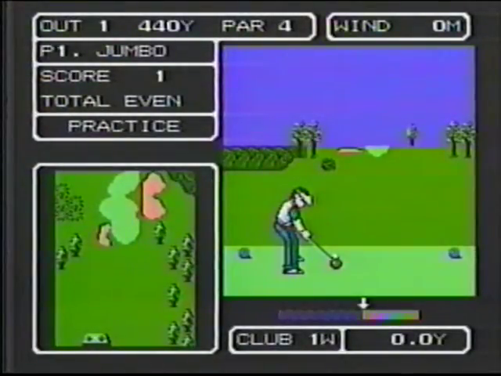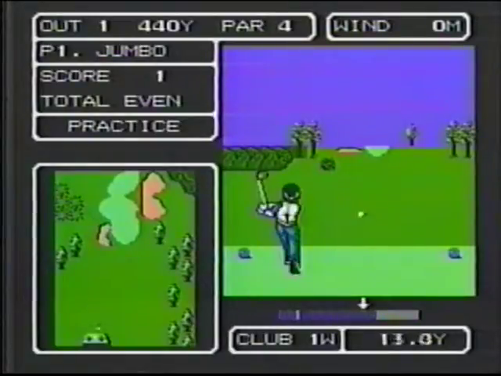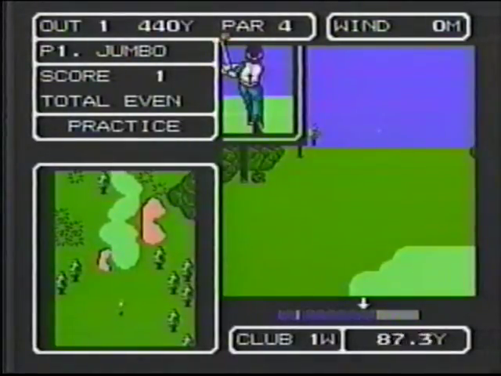Here, Big Jumbo is practicing his tee shots. Except for putting, all shots are made by pressing the A button to start the backswing, a second time to begin the downswing, and once more to make contact. For a straight shot, stop the swing on the arrow. To hook, make contact just right of the arrow.